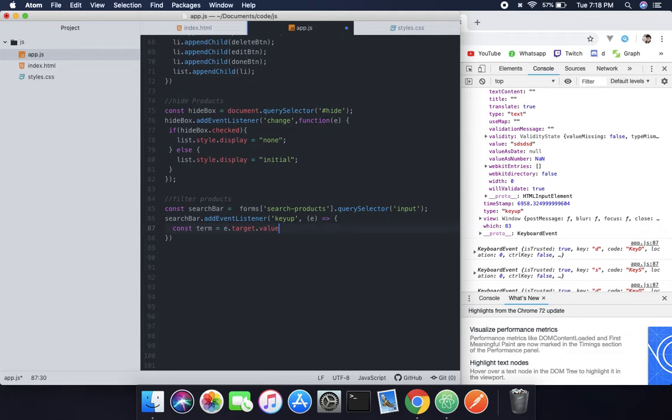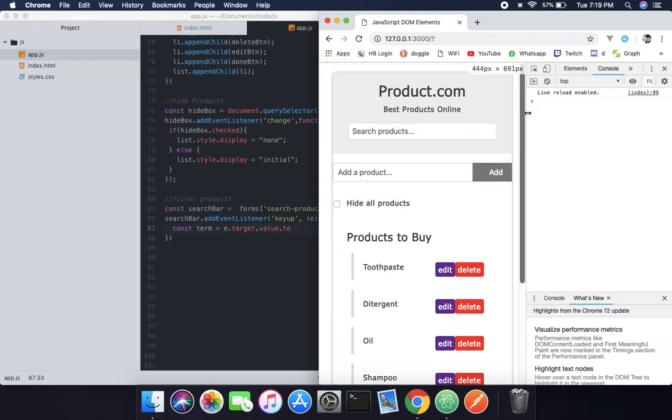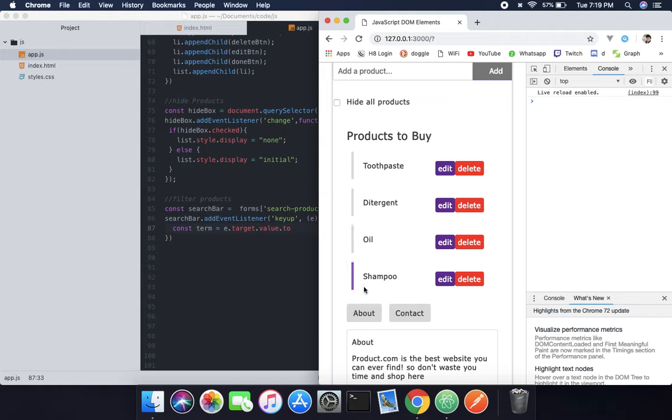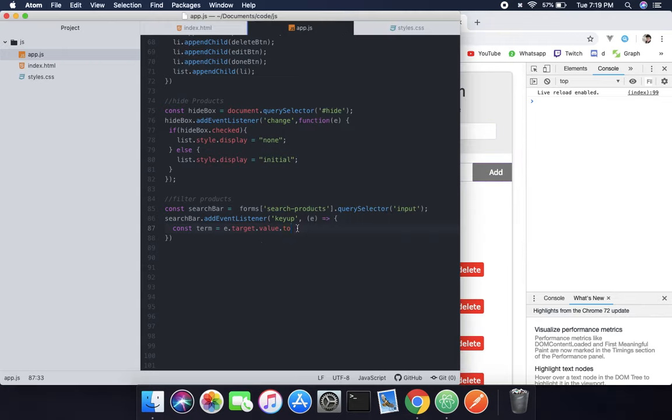and then we're going to use lowercase, because now you're going to ask why we need to do lowercase. Because if we don't do that, if we type "tooth" in lowercase, it's not going to match this one because it's uppercase. So that would be a big mess. So I'm going to change everything into lowercase, and this one too. In that way, everything is going to go well. Yeah, you can also do uppercase, but keep in mind the inputs and the search items should be the same, uppercase or lowercase.